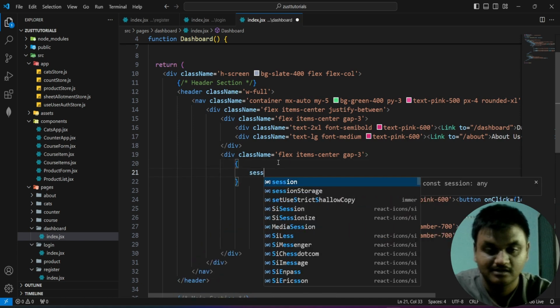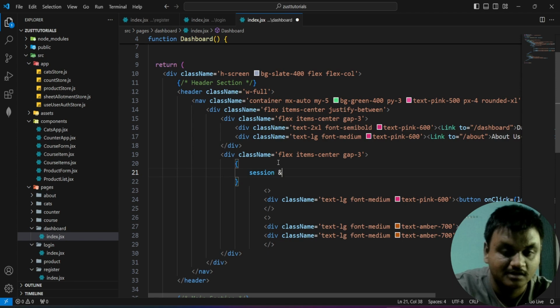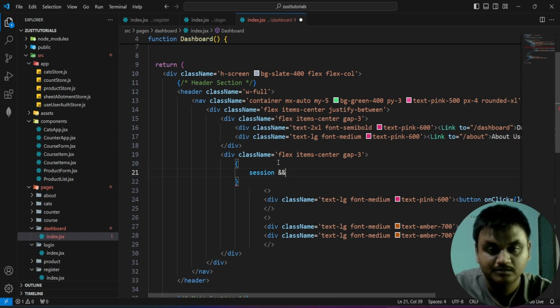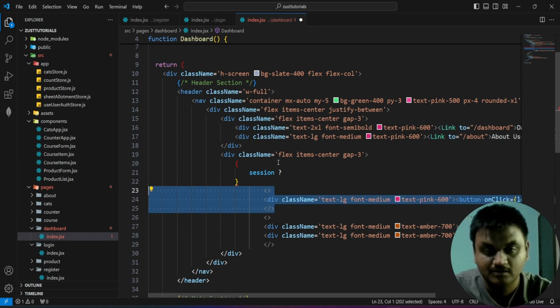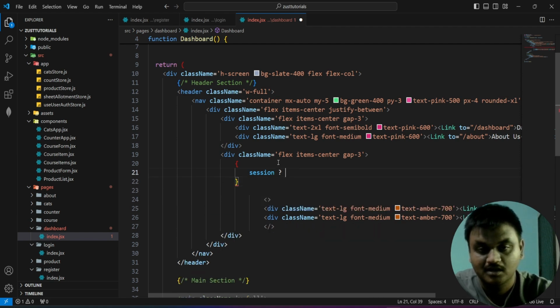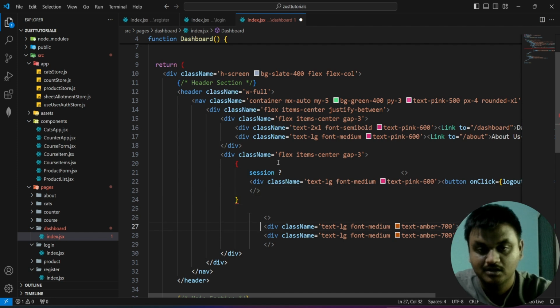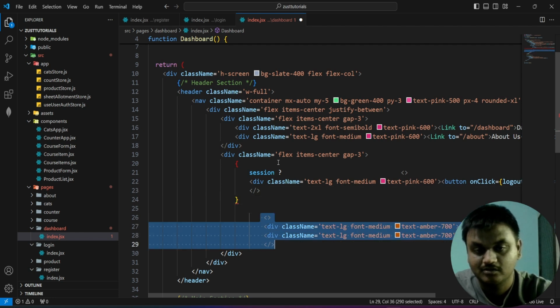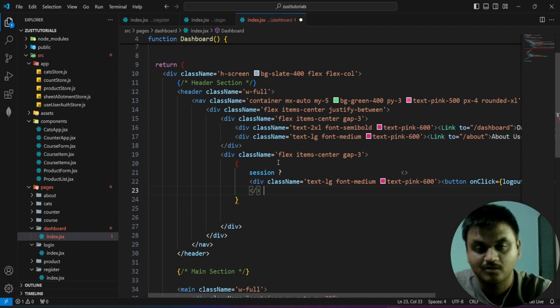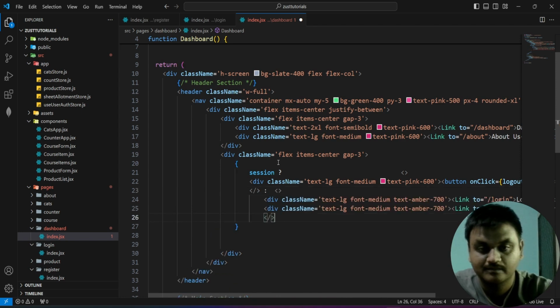If the session is available, I'm going to perform this logout. Only in the case of a session, I'm going to take this logout. If the session is not there, suppose we don't have a session, I'm going to take this.